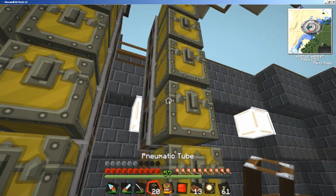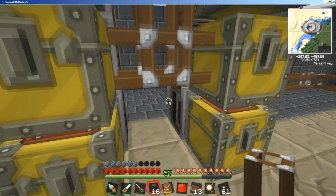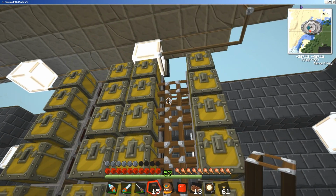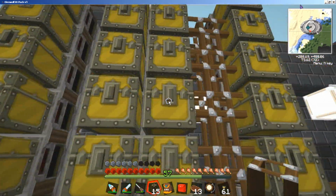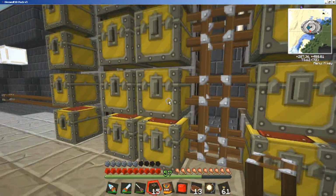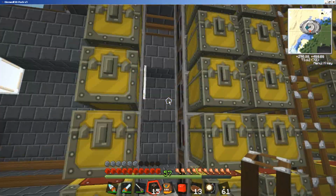I want to have a completely separate tube network in between here that connects all of the chests without having to go through the filters. And this is actually going to be for our automatic crafting setup, which I'll be showing you in a future episode, but I just want you to be set up now so you can see here this tube is connecting this column of chests and this column of chests. And then I do another one here, so this column and this column are accounted for.